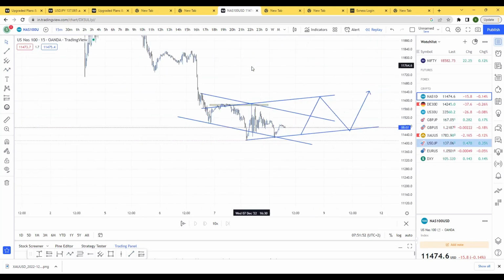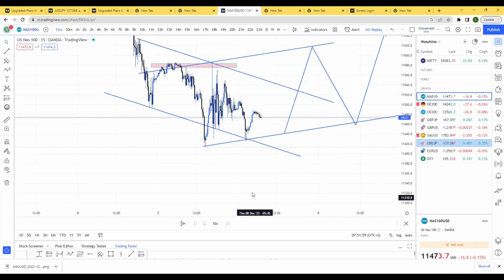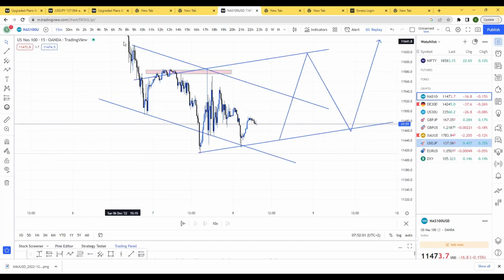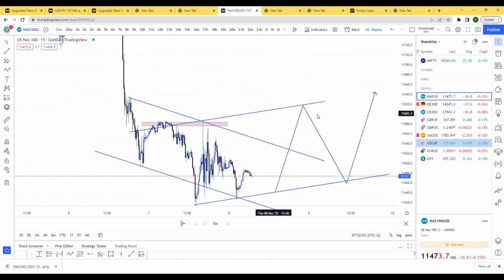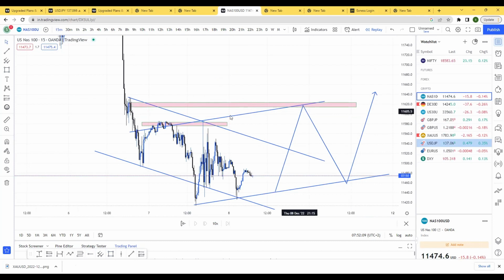So that's the thing, guys. If they break to the downside, just know that they are collecting liquidity. So you don't have to hold the sells. You hold the buyers, because the liquidity that they left is here at this high point. So basically, we are predicting that the liquidity that they left in this market is here. You understand? That's where the liquidity is. Even this trend tells us the liquidity is there.